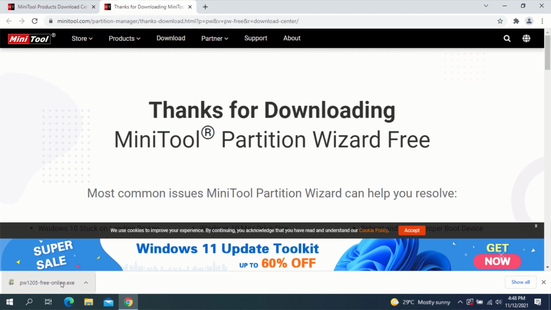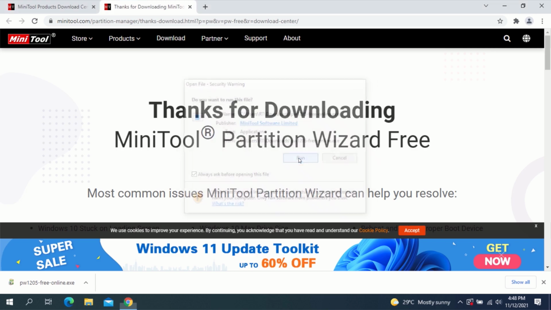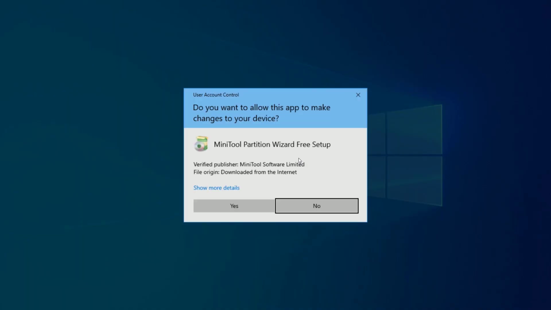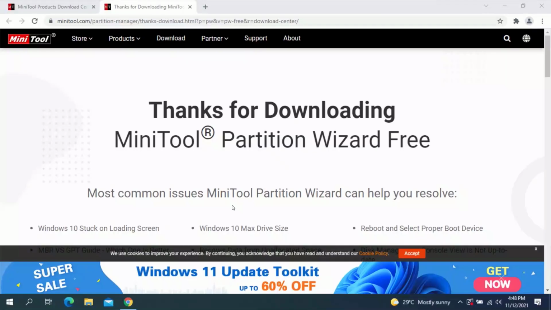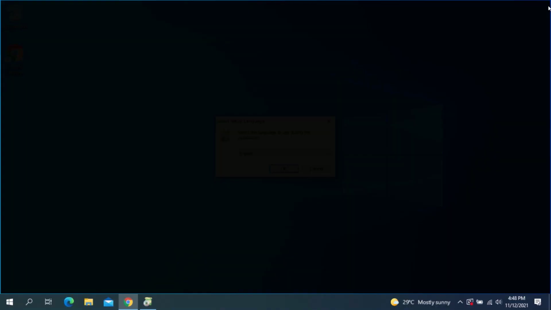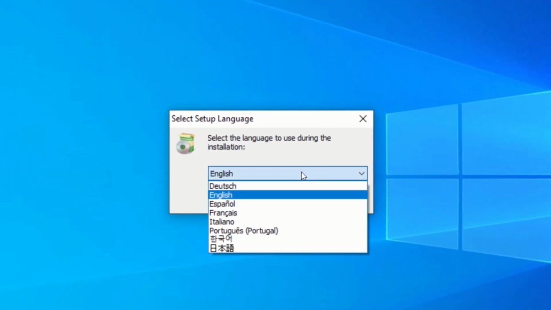After the download is complete, click on the Setup file to start the installation. Click on Run. If you get this prompt, click on Yes. Select your preferred language, and click on OK.